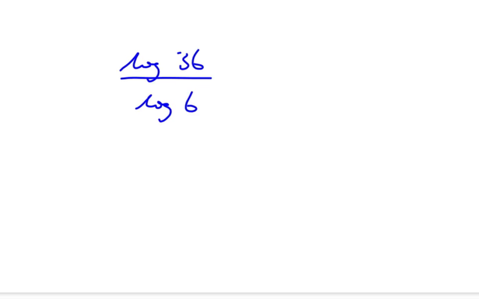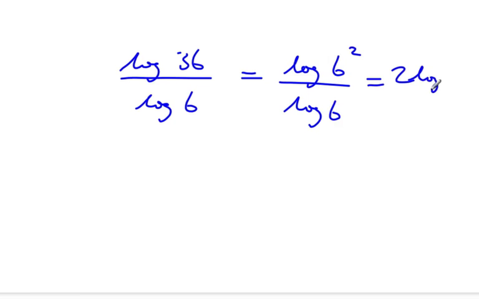So what's another way of writing 36? 6 squared, maybe. So this is that. And what's 2 log 6? Very good. 2 log 6. And if we've got log 6 and log 6, these are just numbers, the same number. There's where our 2 comes from. The log 6 and log 6 are the same thing, and they can just cancel out. So that's where your 2 comes from.